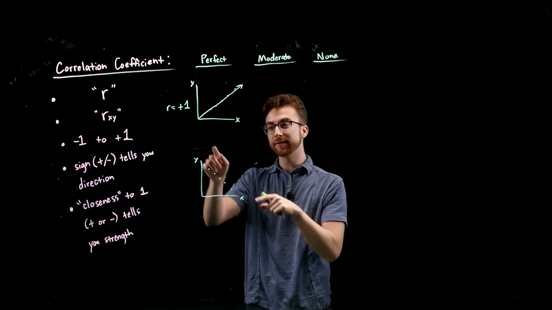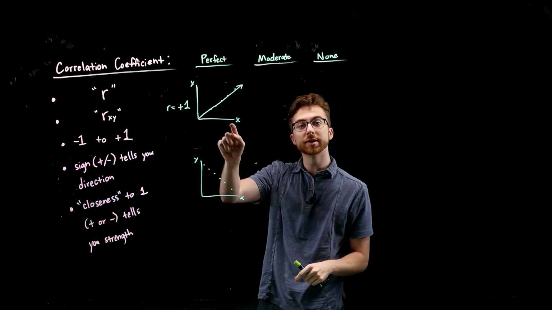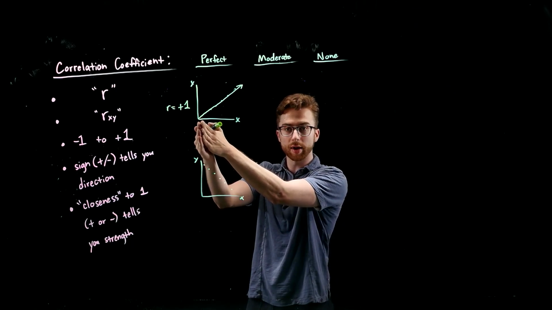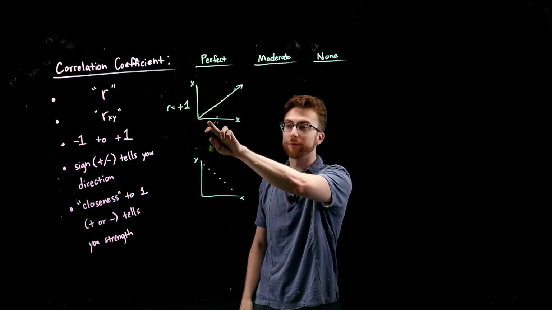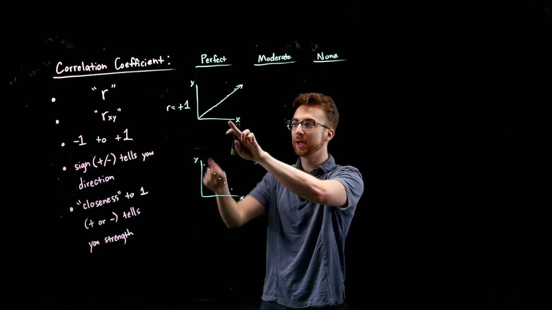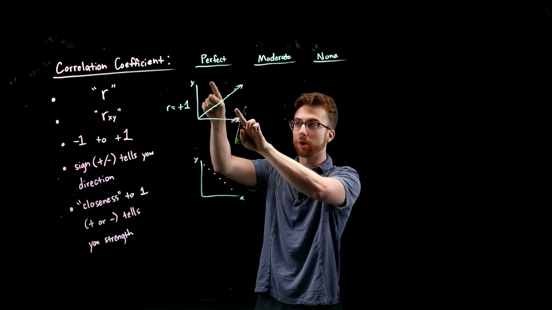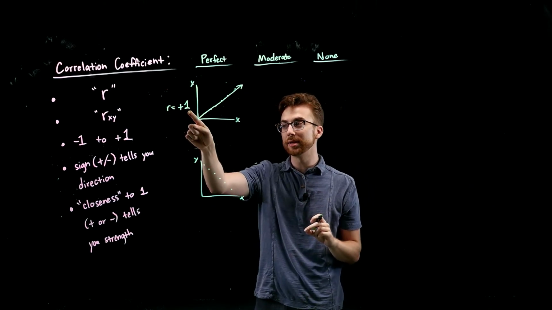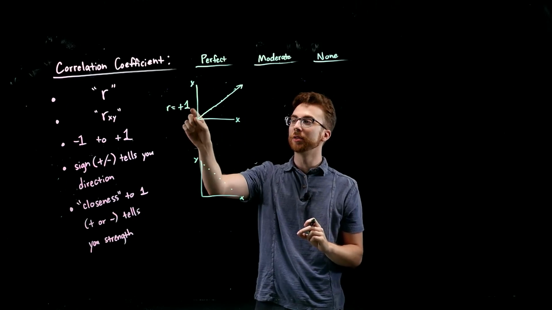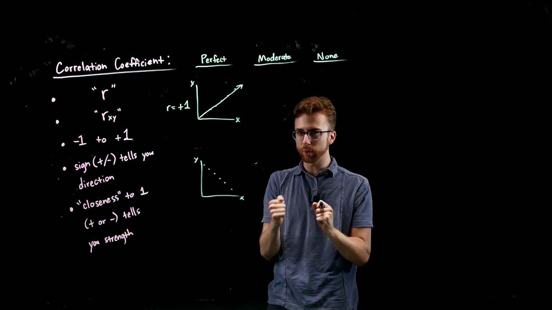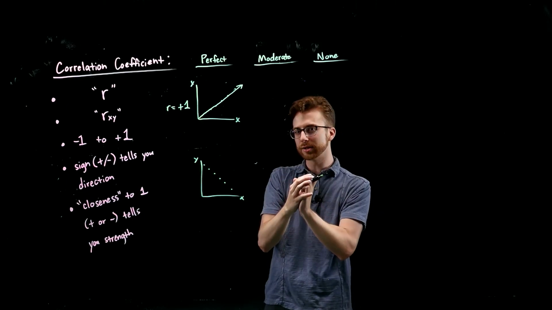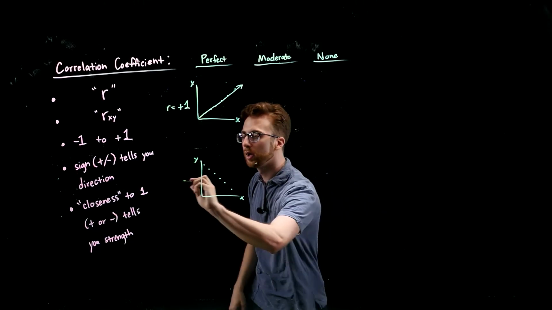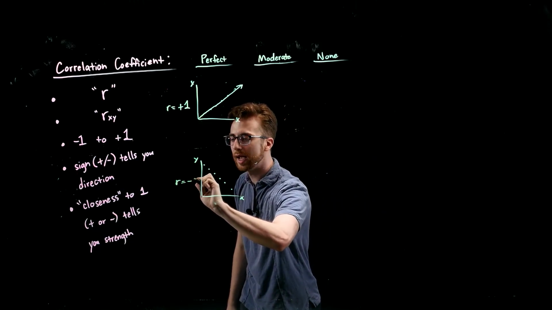And the reason it's positive is that, note, as the x value goes up, so as I go, here's 0 on the x right here, as I start to go further and further to the right on my x, the y's go up along with it, thus creating this positive relationship. So that's what the +1 tells you. The positive is the direction, the 1 is the strength of the data fitting to the line. Whereas right here, we're going to have R equals -1.